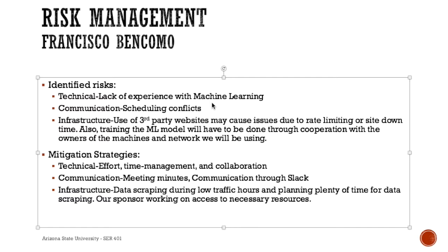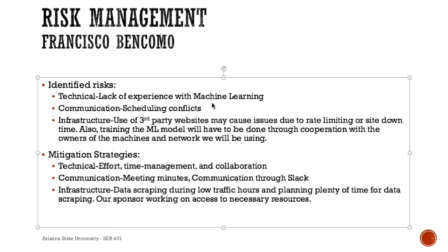For infrastructure, we identified a couple. We're going to be using third-party websites for most of our workload. We may run into rate limiting issues or site downtime, which would cause us to not be able to get work done. And then also training the ML model is going to be done with resources that have outside owners.